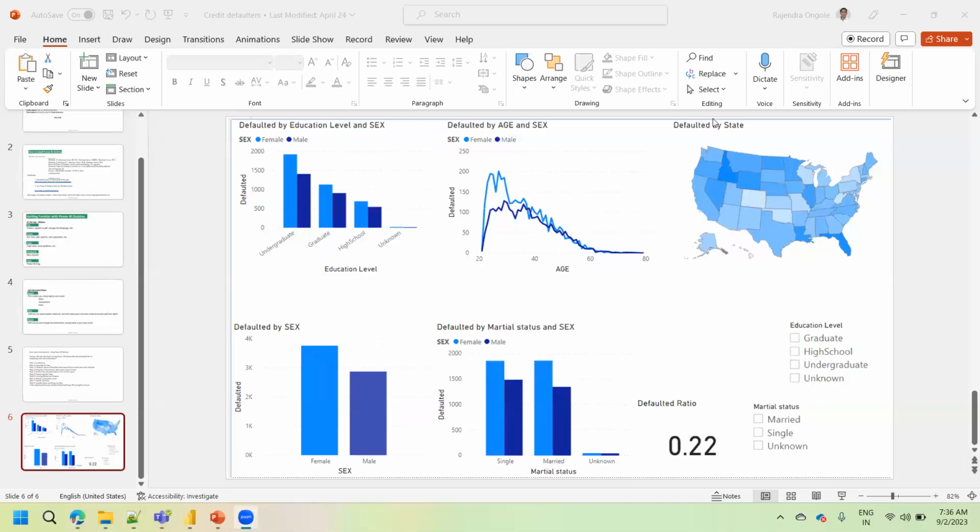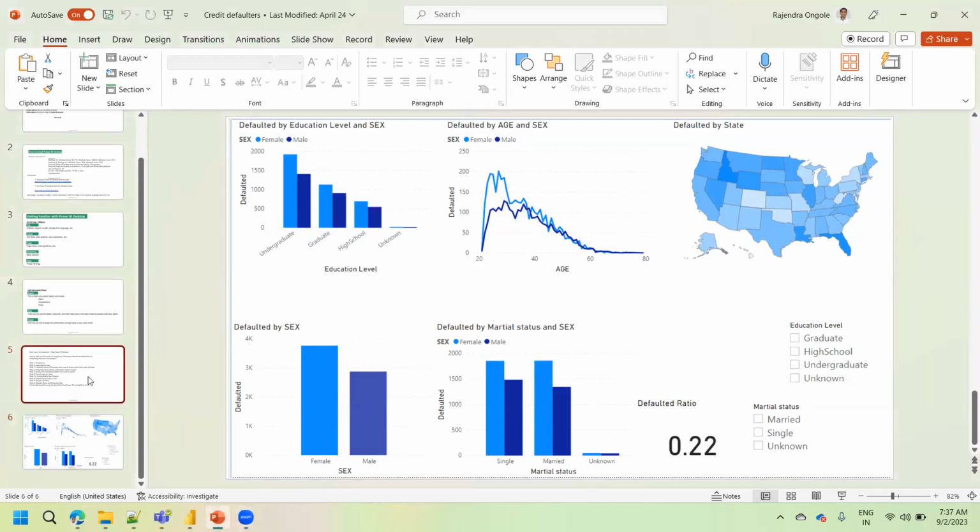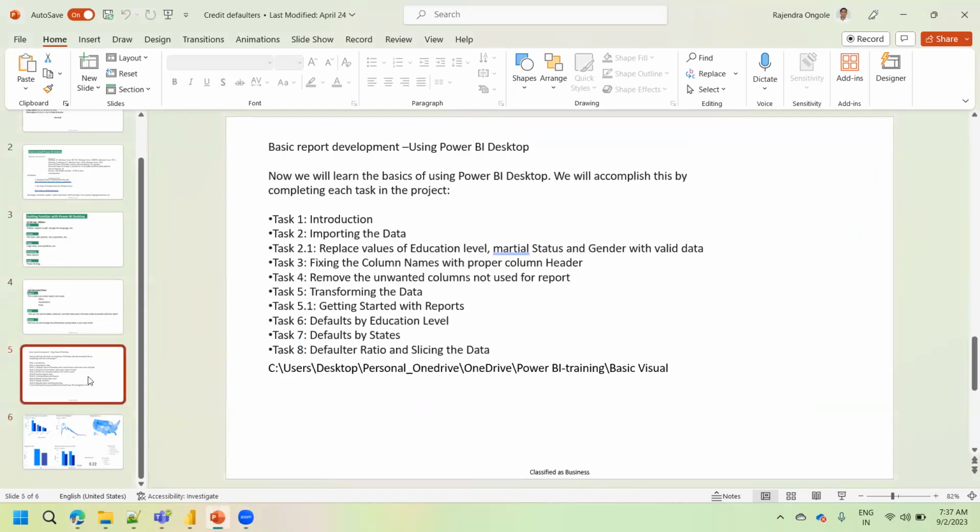I hope, as a part of the data extraction, everyone has completed it, right? The data extraction and the data cleansing activities. Yes, no. Is that completed? Data extraction and data transformations.